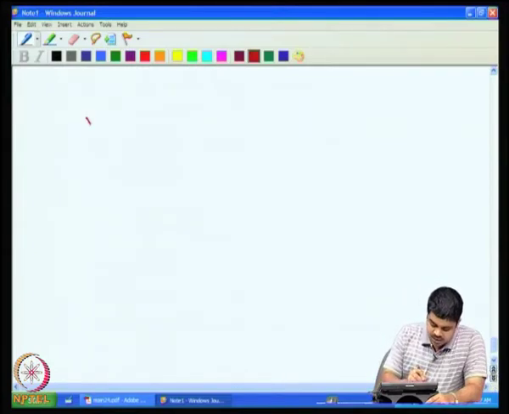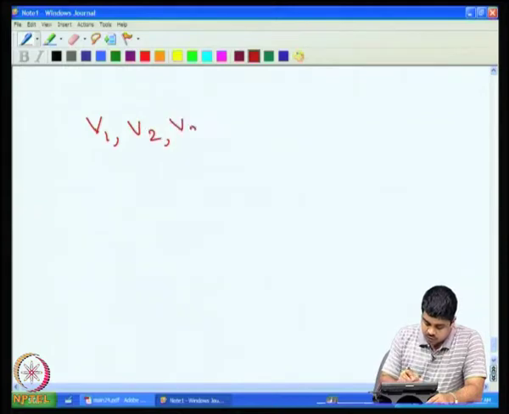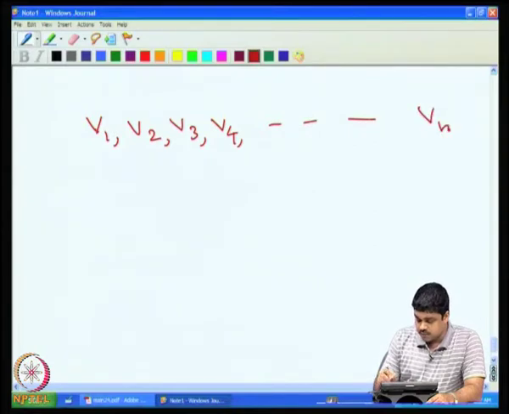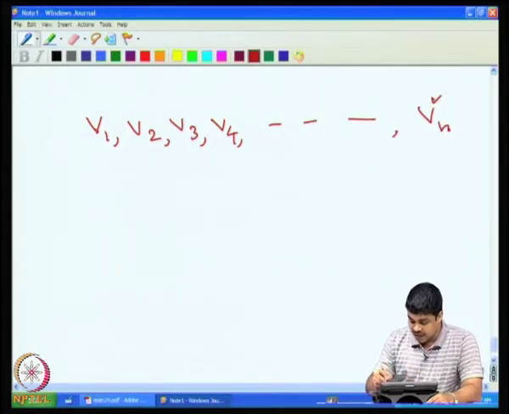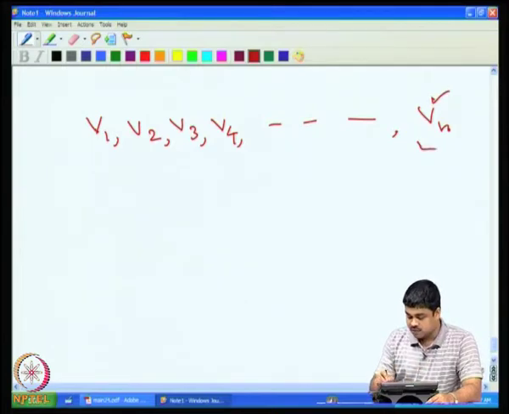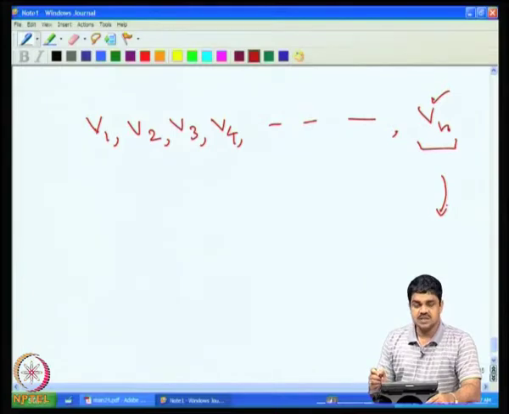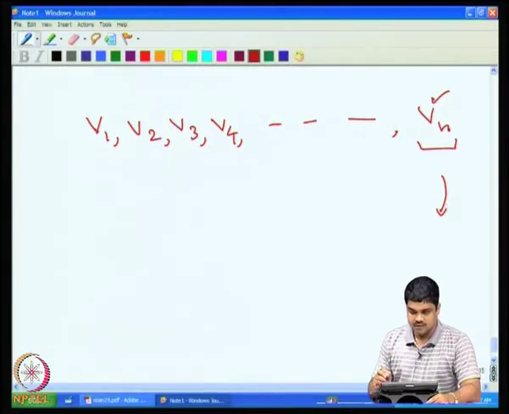So, we will consider a perfect elimination ordering of the chordal graph, say V1, V2, V3, V4, and so on up to Vn. Rather than coloring V1, we will first color Vn, give it a color. So, the same greedy strategy like we did for interval graphs we will use here. In fact, essentially the idea of the interval graph is being extended here.